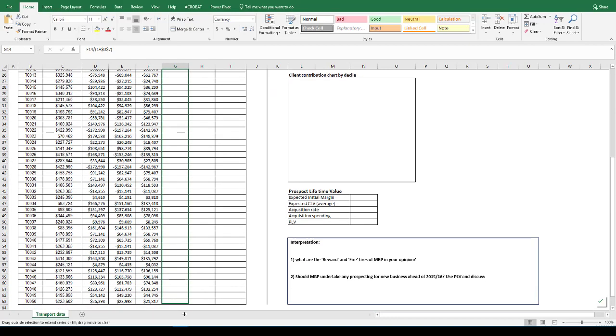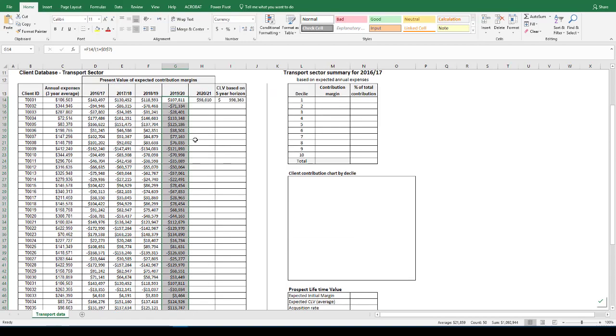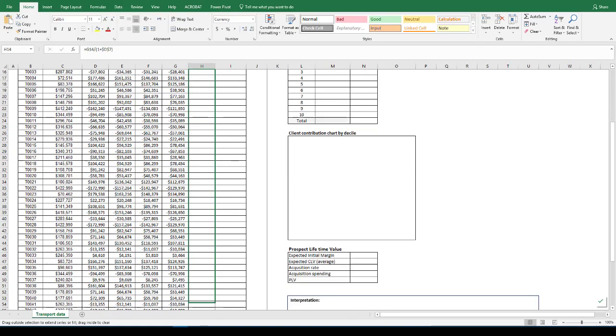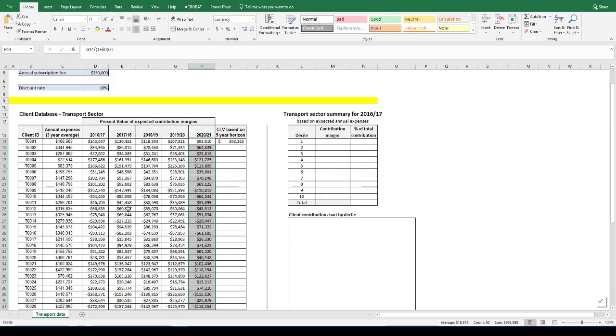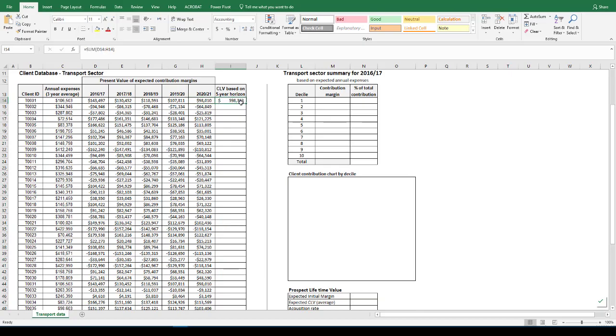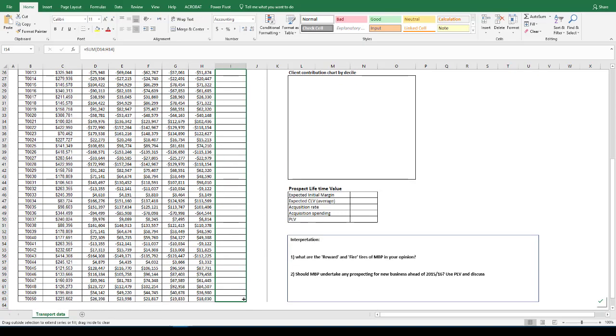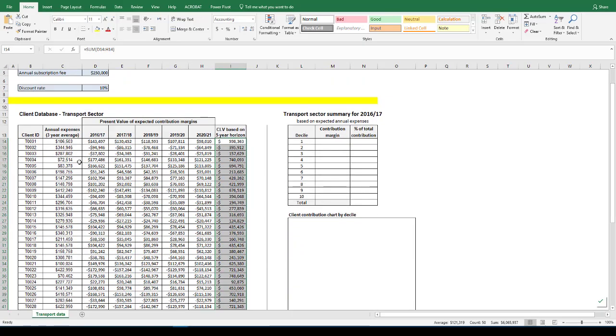I'm pretty sure that all of you know what I'm doing. You know how we fix the cells and why we fix the cells and how we can drag right or down to use the same formula for the rest of the cells and easily find lots of values in Excel. And the last column, there we go. So we have calculated the CLV based on 5-year horizon for 50 customers.